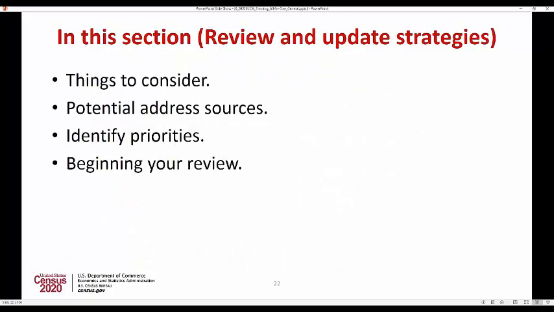Okay, things to consider. When preparing for your LUCA review, consider your time and staff resources. Remember, you have 120 calendar days to review and provide the Census Bureau with your submission.